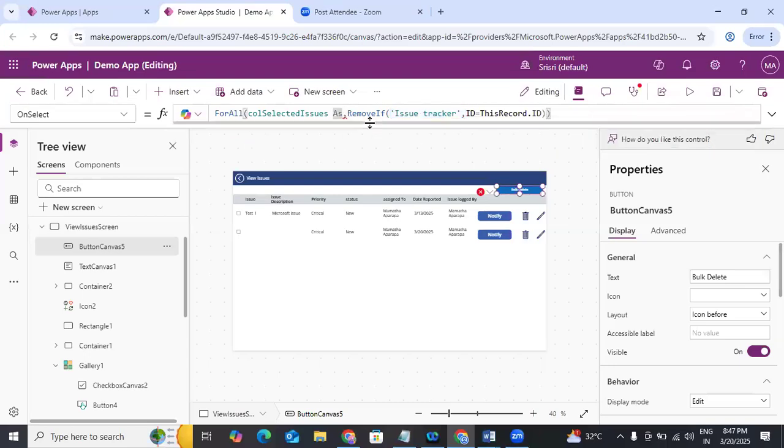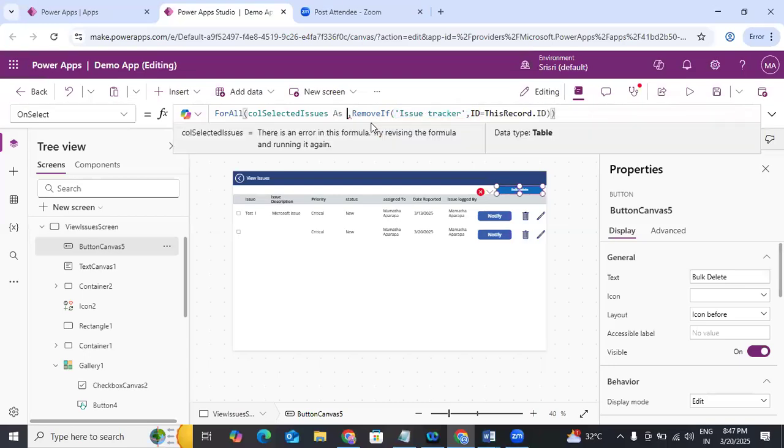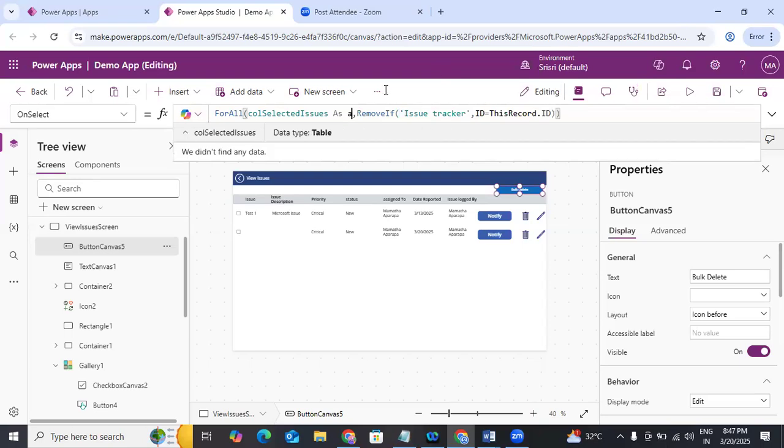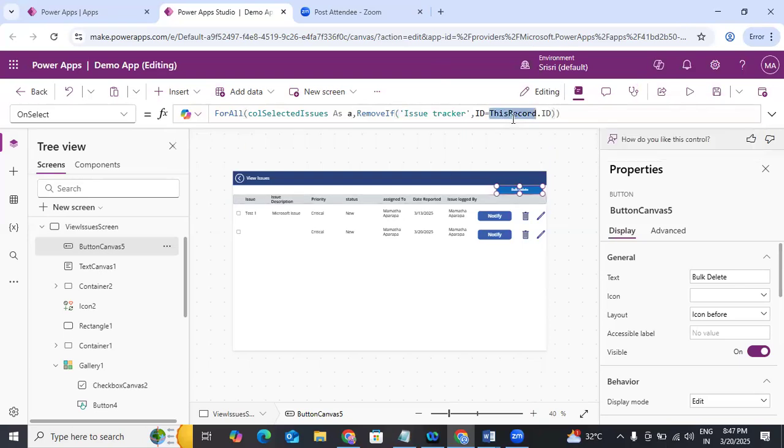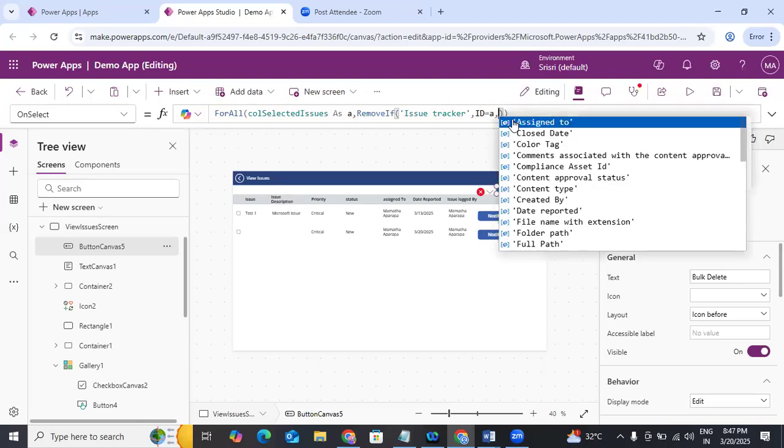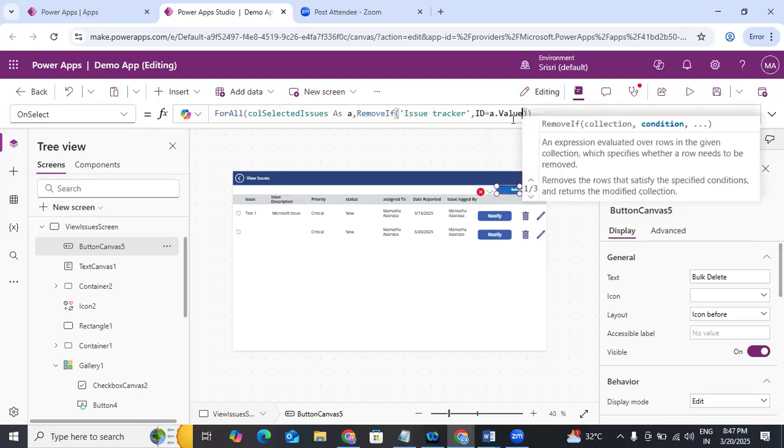To avoid ambiguity, we mention something else like A, and instead of ThisRecord I'll access A.Value.